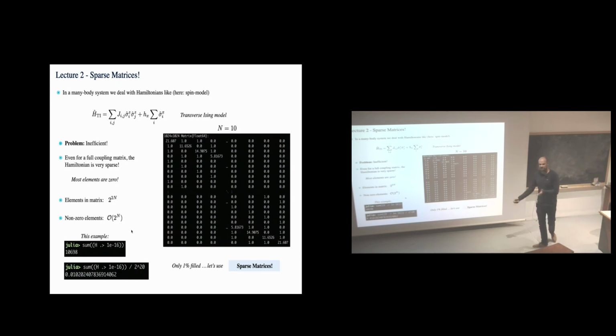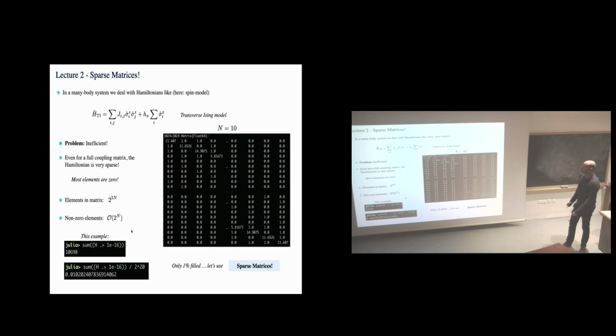So in a sparse matrix, you can think about how you write down this matrix. If I do it like this, I write every element in the memory, even all the zeros. On the other hand, if I have a sparse matrix, I just make a table where I say, okay, element 1, 2 is this number, element 2, 3 is this number. And I only keep the elements which are larger than 0. This is much more memory efficient.